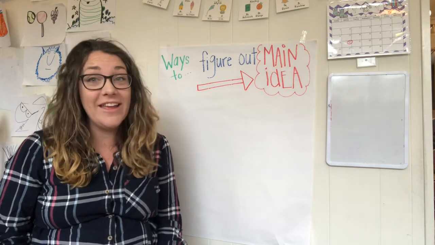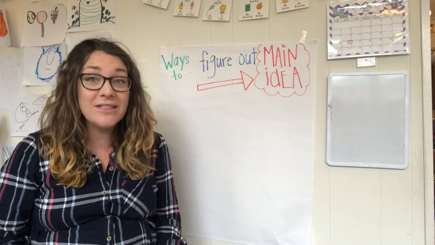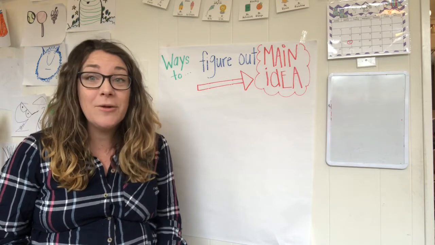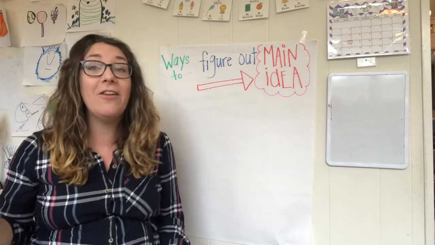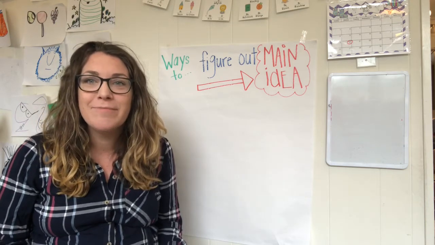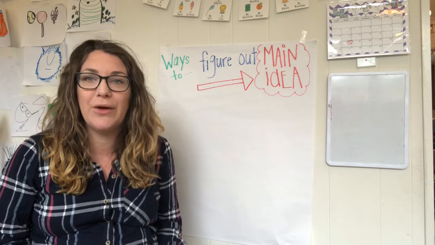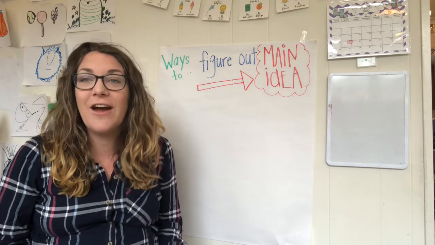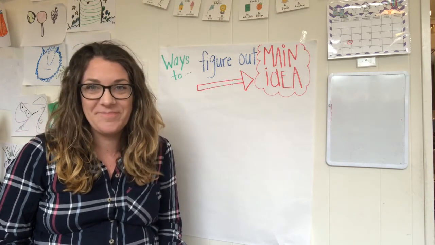Okay, so first graders, in that video, you learned 3 great ways to figure out main idea. Right now, what I'd like you to do is pause the video and tell someone at home or say it out loud to yourself those 3 things that are going to act like clues for you when we're trying to figure out main idea.